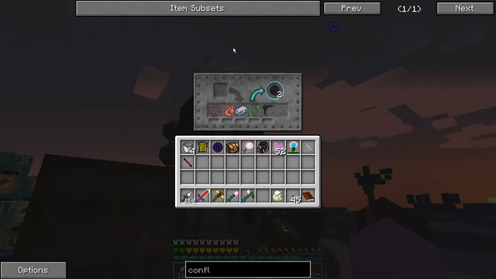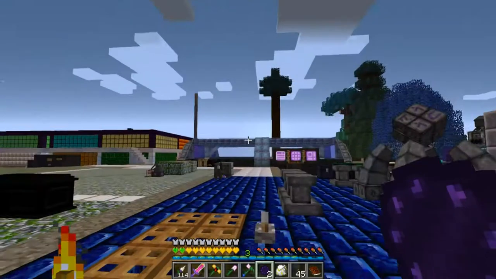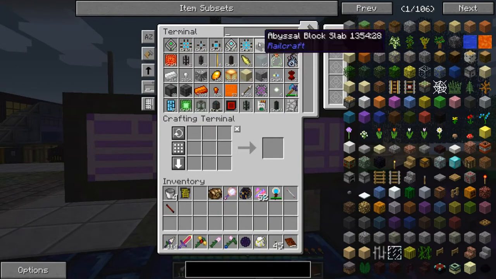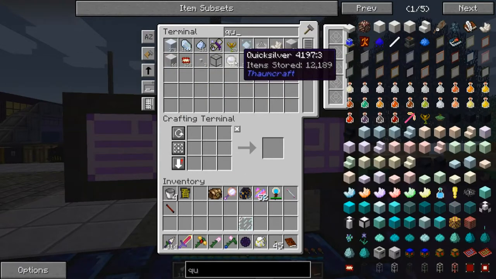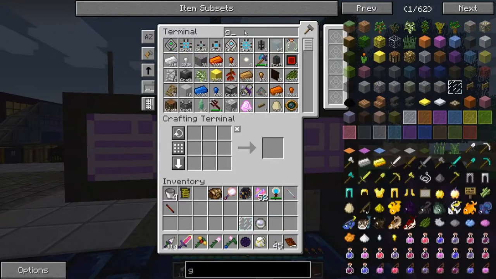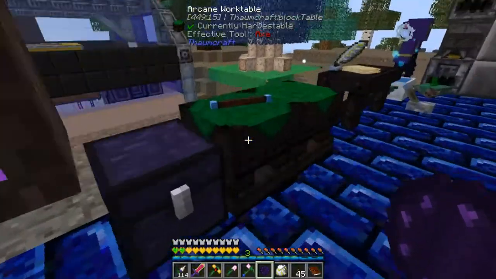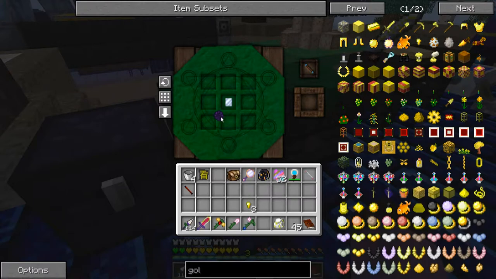One turns into two. Other than that, it's just a bunch of really simple ingredients. It's a glass pane, a bit of quicksilver, and 3 gold nuggets. You get the mirrored glass, conflux disc, bit of gold, and that's your melding mirror. Really, really simple.